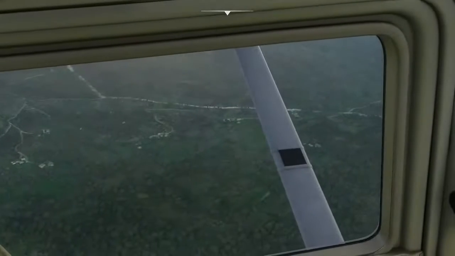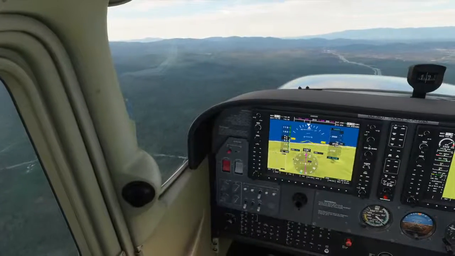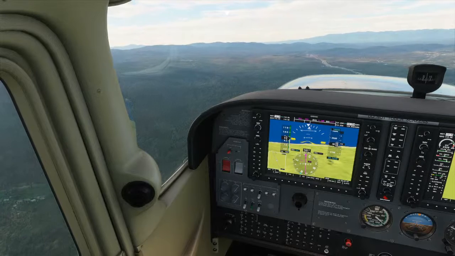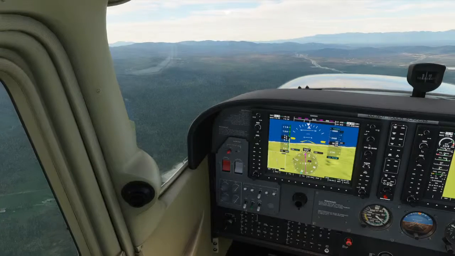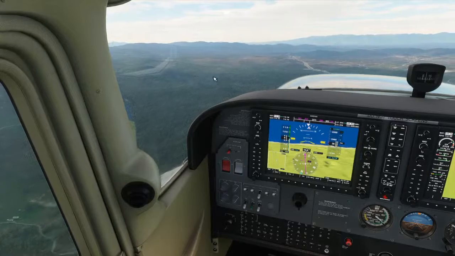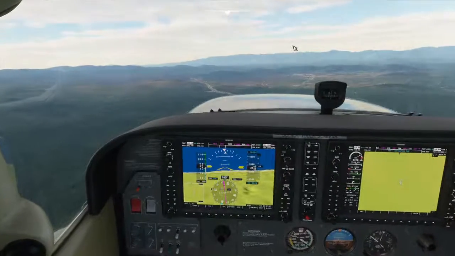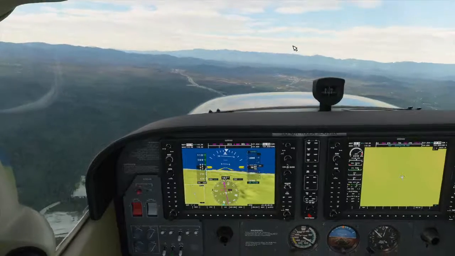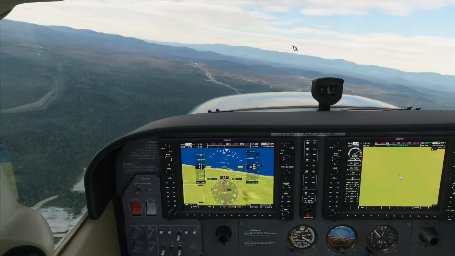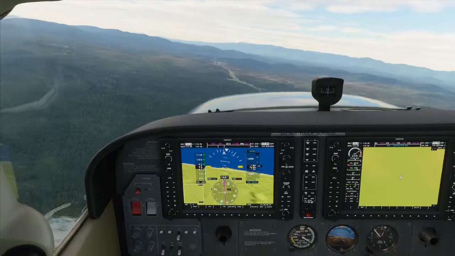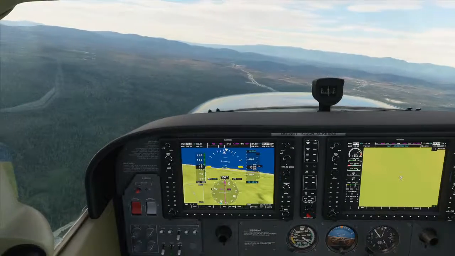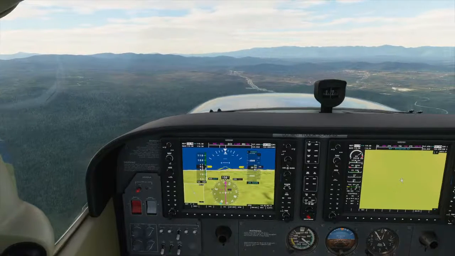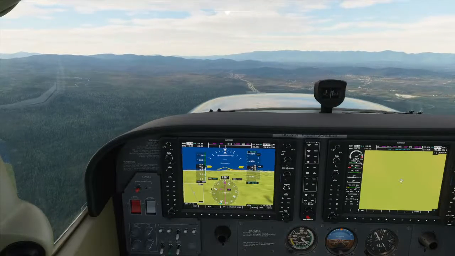So, let me see, how many points of interest do I have? I have like 6 points of interest, and okay, this time I'm landing at an airport that has an actual runway, asphalt runway, if I'm pronouncing it correctly. 156, and straighten that out. And let me just read back.